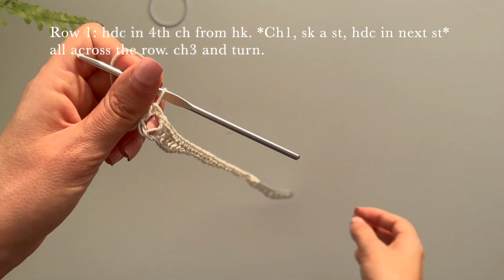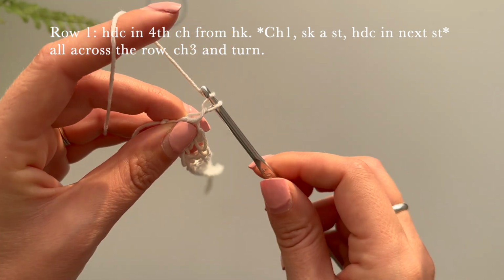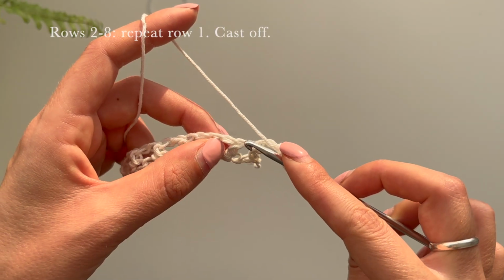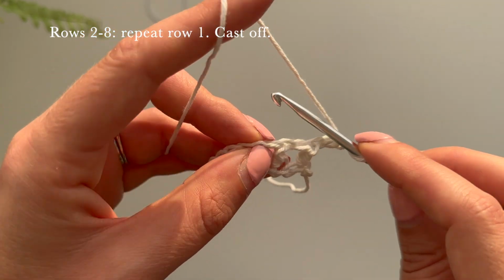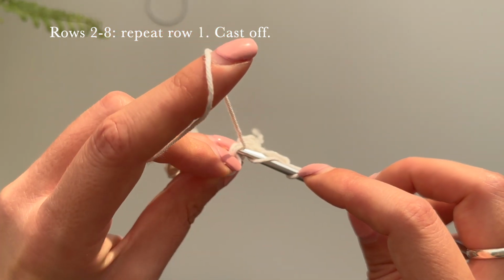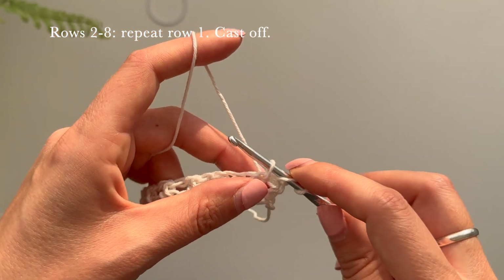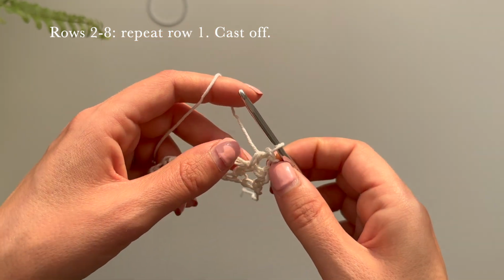Now what I'm going to do is chain 3, 1, 2, 3, and turn, and we're going to start row 2. The first stitch is going to go into the top of this post here, so in this stitch here. So you're going to yarn over, same as before, you're doing a half double crochet into the top of that post. And when you do it, make sure it goes underneath these 2 loops. Yarn over and pull through. Just like you did before, you've got 3 on your hook, and you're going to pull through all 3. And that's exactly what you're going to be doing all the way along.